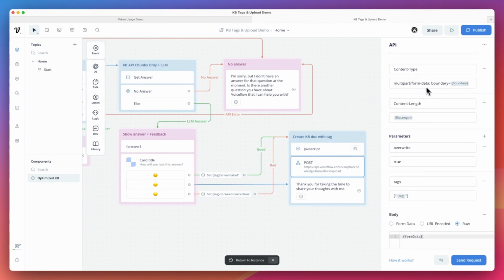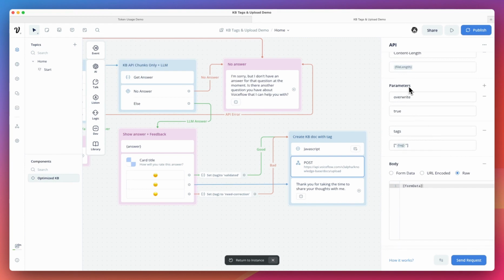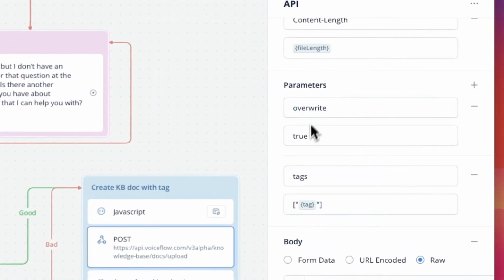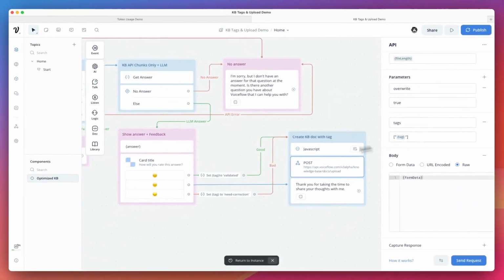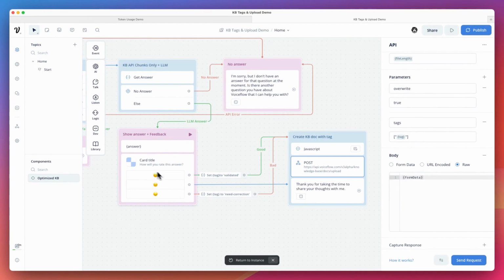So content type, again, we are using multipart form data here. And the parameters, we want to be sure to overwrite the document each time. And we want to tag it with one of the tags the users choose based on the feedback. So again, if it's a good answer, the tag will be set to validated. So here we will get validated.